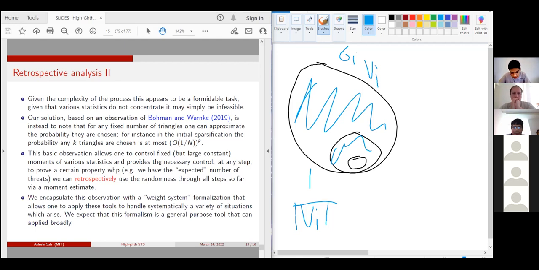And one nice way that we capture these observations about the expected size of these moments is we think of these things as weight systems, where you can imagine that I have this random system of triangles, and in some sense it's dominated by a weight system, where each triangle comes with a given weight. And the moment that I get is going to be bounded by the product of the corresponding weights, in some sense, which you could really think of as being coupled to be a subset of some sort of independent model, but not quite. So yeah, are there any questions about this retrospective analysis?